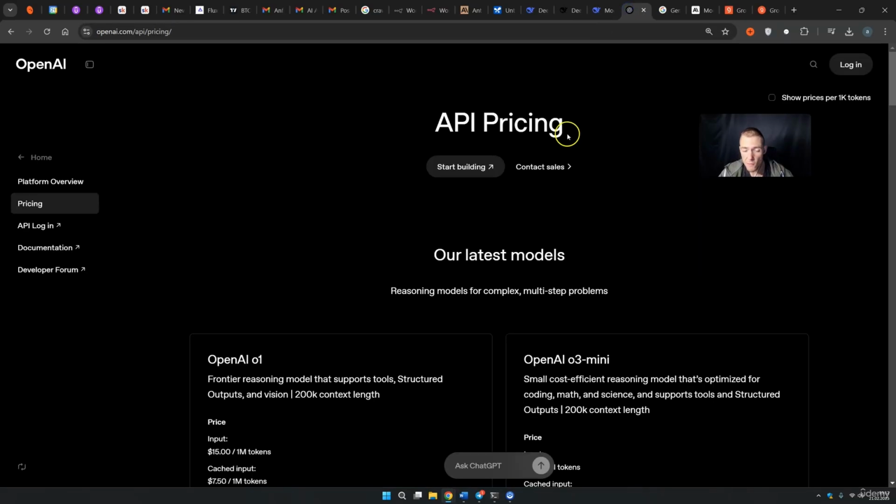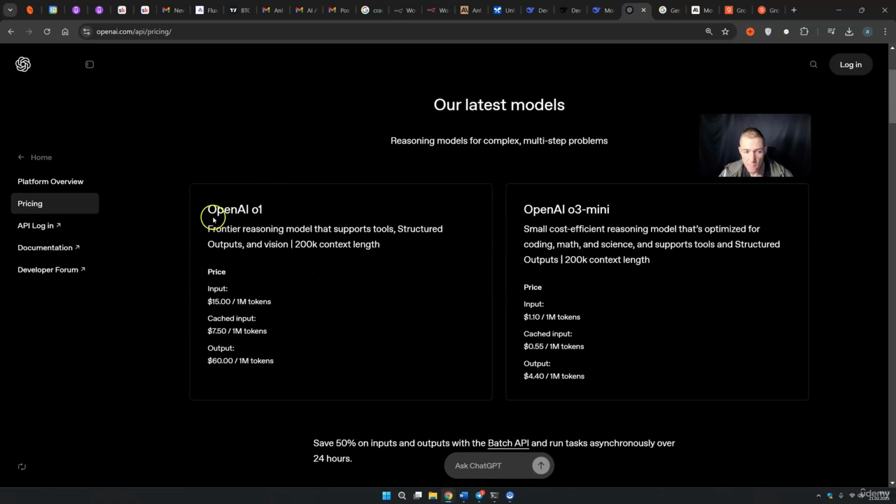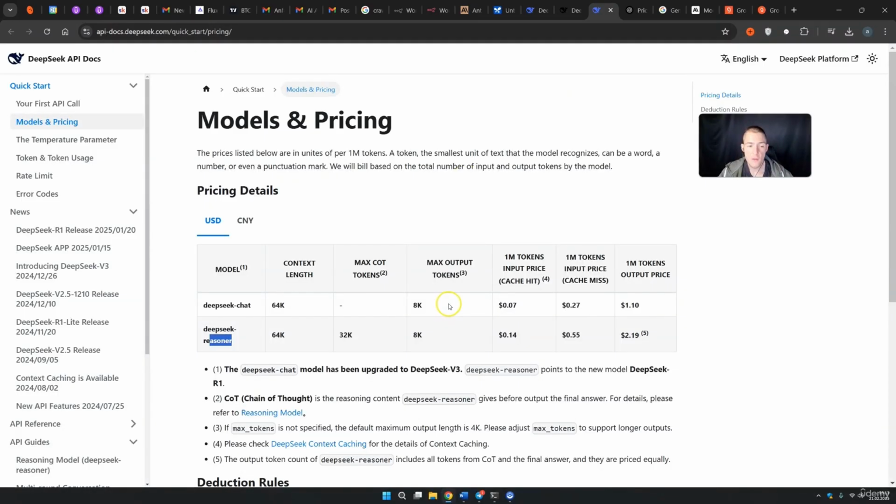If we compare this with the pricing of the OpenAI API, we have, for example, the OpenAI O1, and this costs $15 for the input and $60 for the output. Of course, this is really expensive. But if on the other hand we use O3 Mini, O3 Mini is a lot cheaper, with just 55 cents for the cached input and $1.10 for the normal input, and the output costs $4.40. I do like O3 Mini over Deepseek a little bit more, because O3 Mini has function calling and Deepseek has not. So it depends a bit on the application that you want to make.